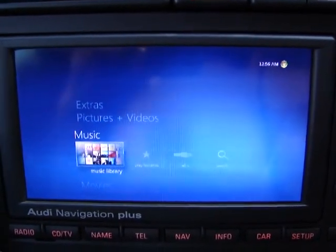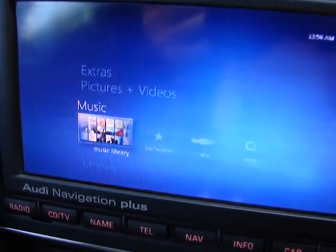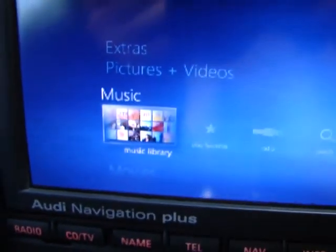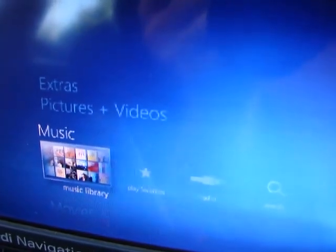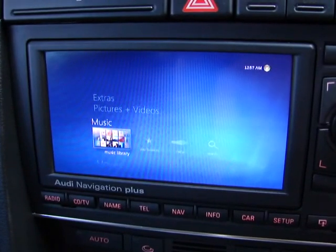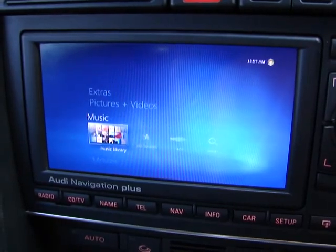The video itself actually looks quite good - it's filling the size of the whole screen of the RNSE. The RNSE is a 400x240 resolution so the fonts are coming out okay, not fantastic but definitely readable on the larger fonts. Some of the fonts are a little bit difficult to read but not impossible. There's a little bit of flicker but not too much to worry about. There is also a later model RNSE which has a higher resolution screen, so it would definitely look better with that later model.